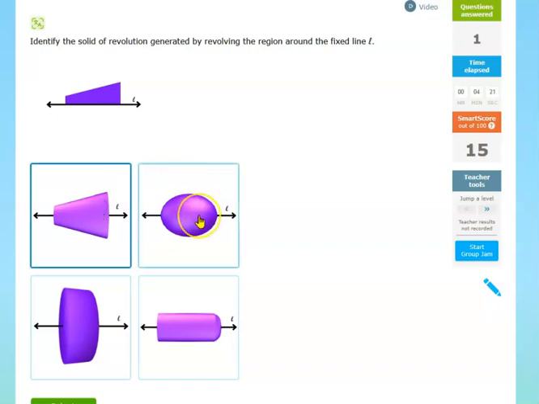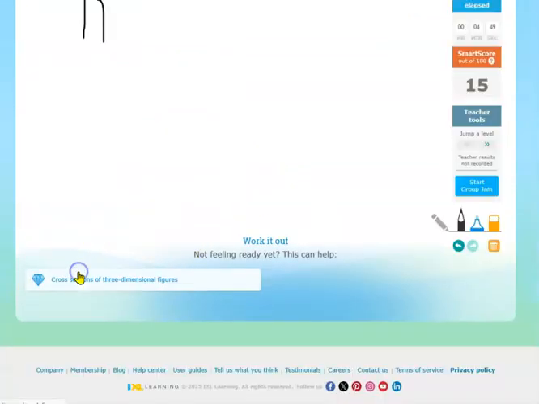Okay, it's not this one. For this one, we would want to have rounded edges on both sides, and we don't have that. Do you see how we have like pointy edges here, and here we have pointy edges? Same thing right here. This edge is kind of curved, right? And for this one, it's just too skinny. If it were this one down here, we would want it to look more like this, maybe skinny and more tall. Okay, I think top left is definitely going to be correct. I'm going to go ahead and submit.